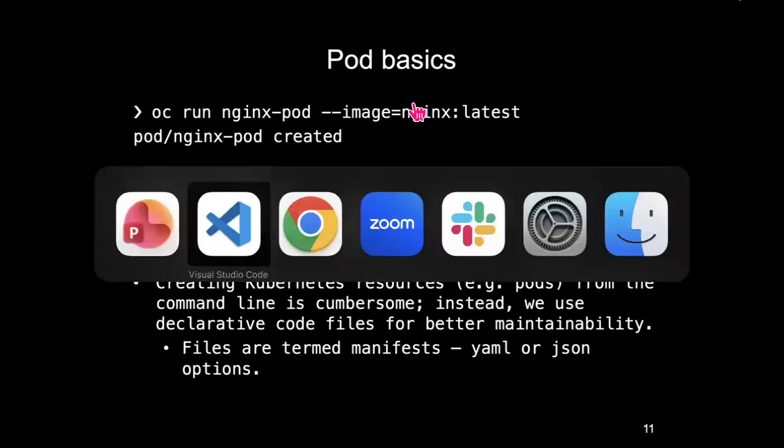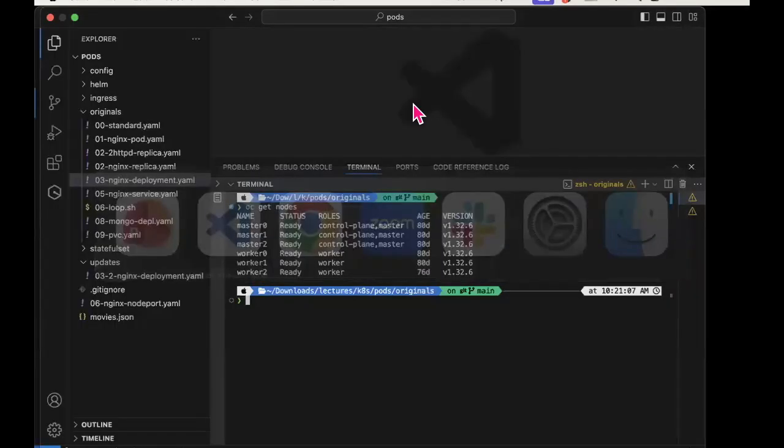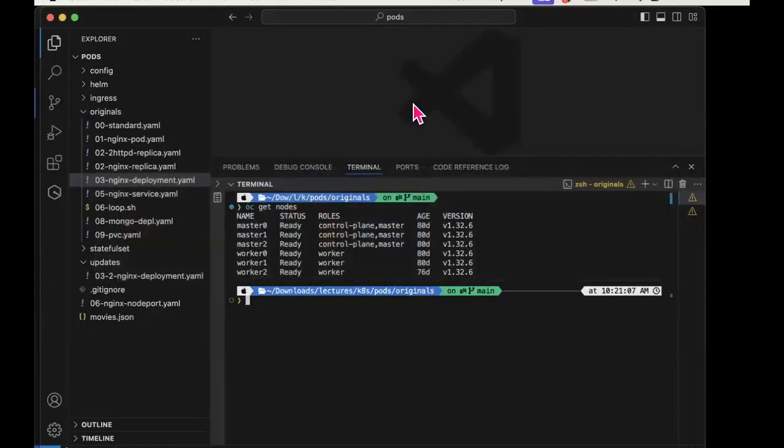So, if I go back to my VS Code, if I want to see what pods I currently have, it's simply oc get pods.